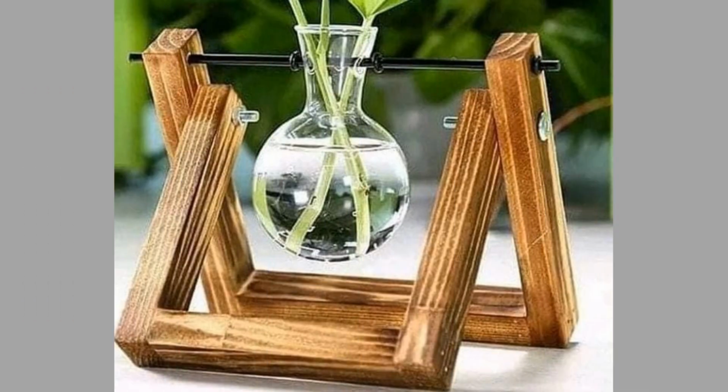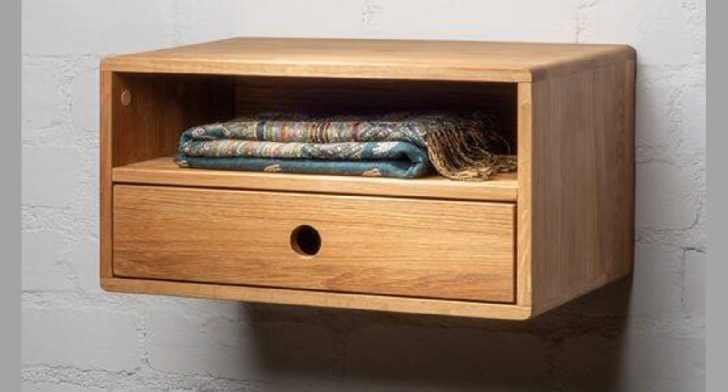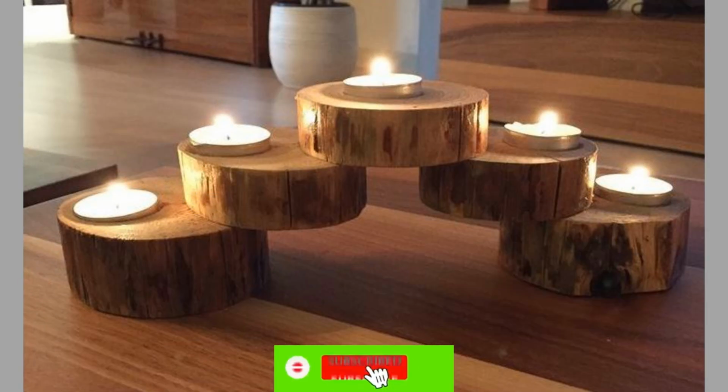At the heart of this process is the principle of intentionality. A piece of wooden furniture, say a coffee table, bookshelf, or bench, may begin as a straightforward build with clean lines and basic structure. However, with a deep understanding of materials, functionality, and the end user's lifestyle, even the simplest design can become a focal point in a room.